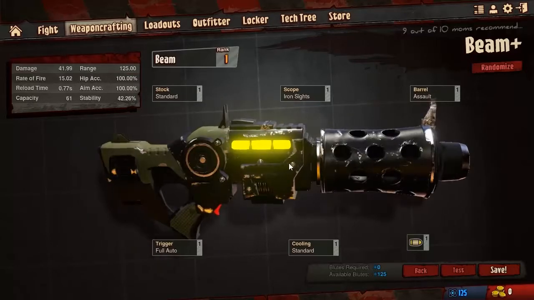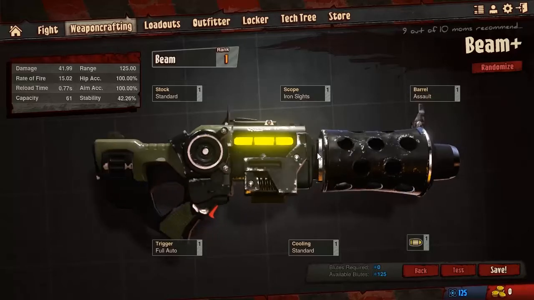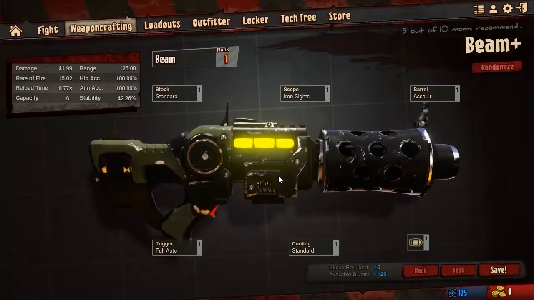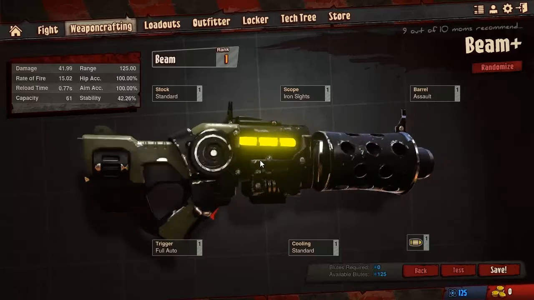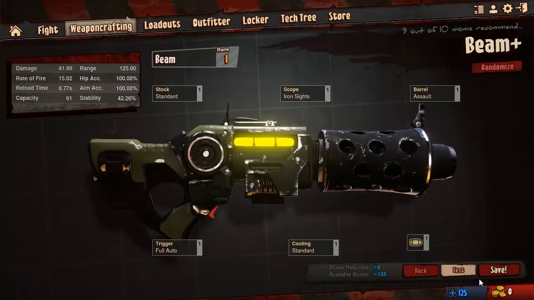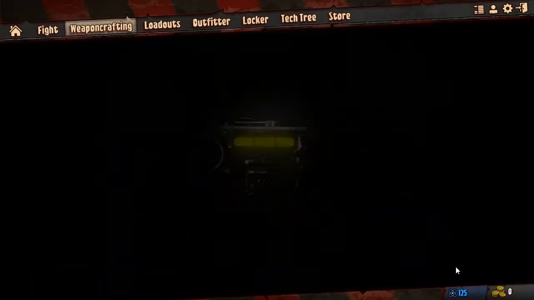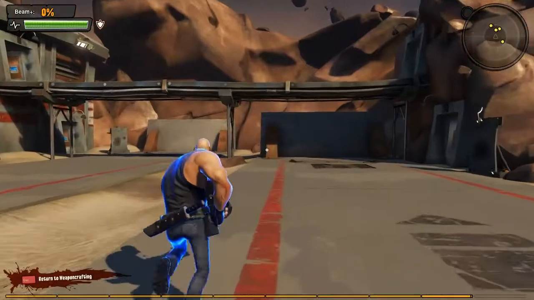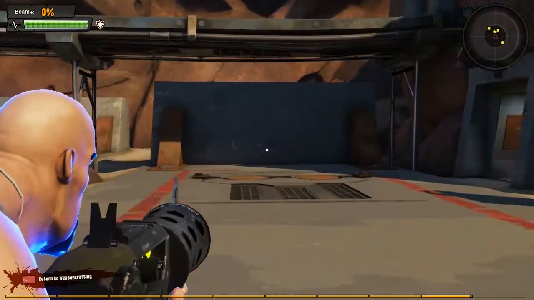But yes, the beam is designed to be extremely good with the accuracy, and because of that, it suffers in power to balance things out a bit. Because obviously, if it was an extremely powerful weapon that was already 100%, 100%, that would just be OP and not usable. But the base beam pretty much is like this, and then we'll show you exactly what it does. This is the very base beam, the one that you start with.